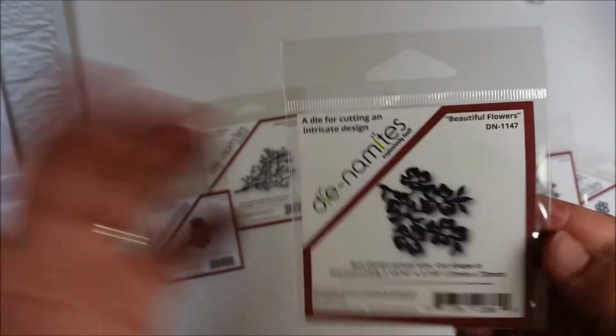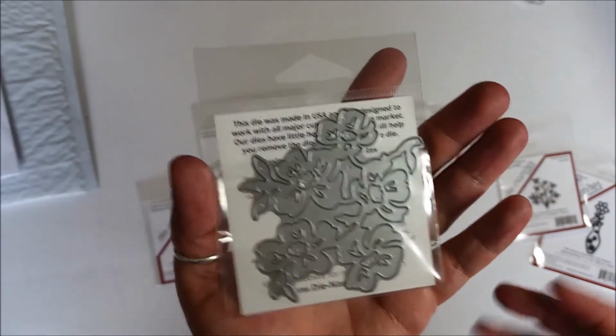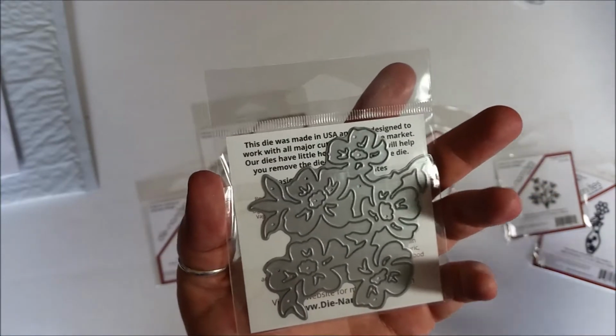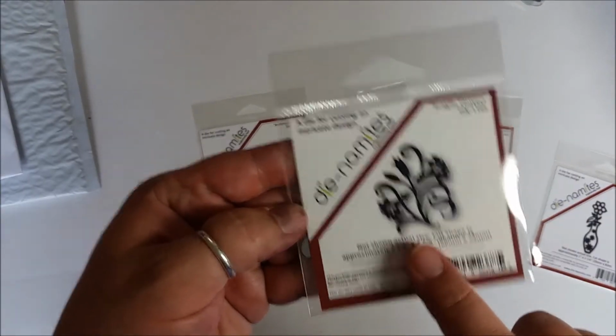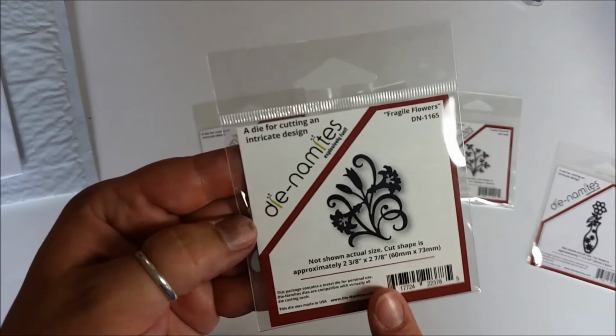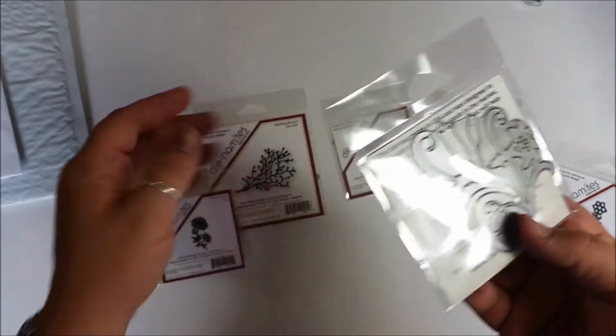Another thing that I would like to put behind flowers or flourishes or clusters and things. I did a lot to put behind clusters of flowers. I'm just kind of in that mode right now. Here's another one, called fragile flowers. You can see it's got the swirls and some flowers in there, so it just adds something.